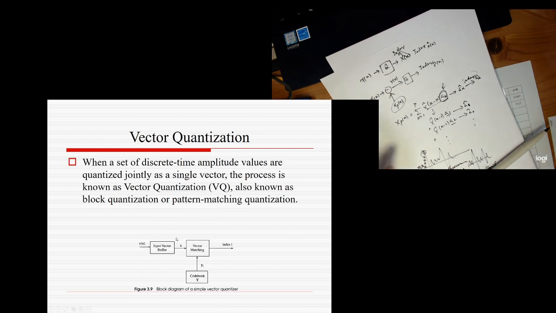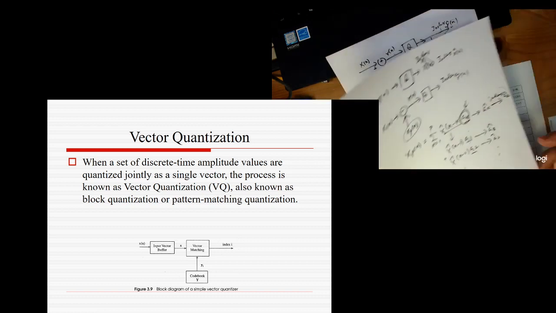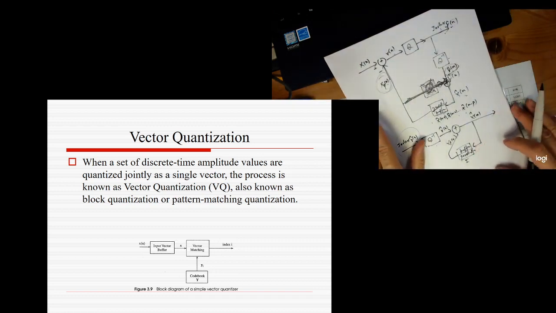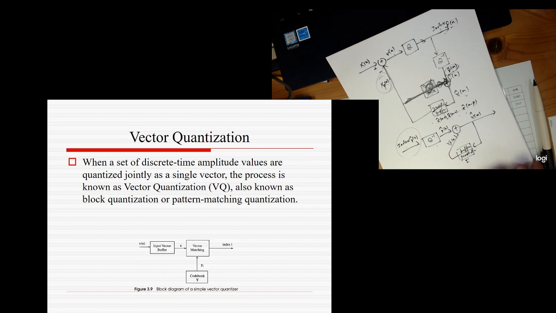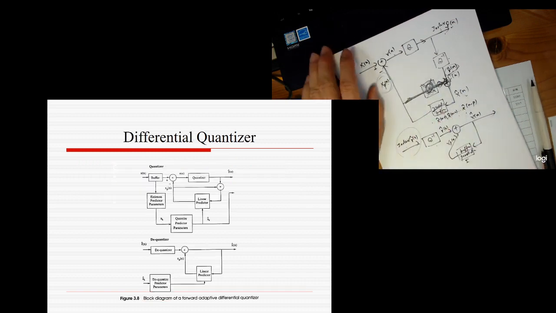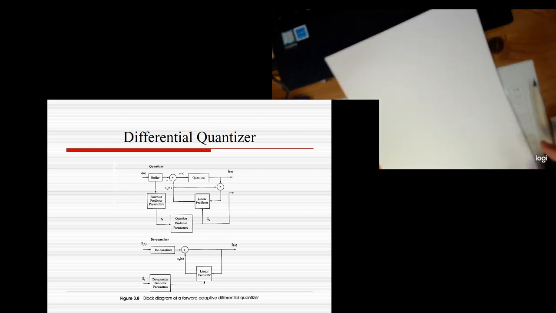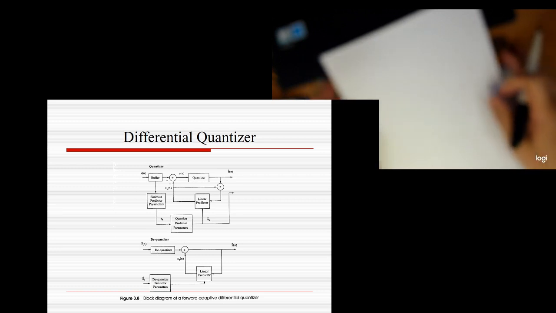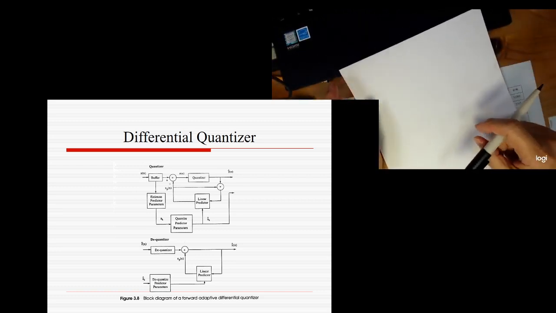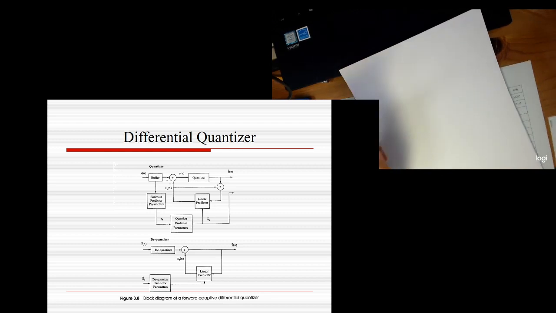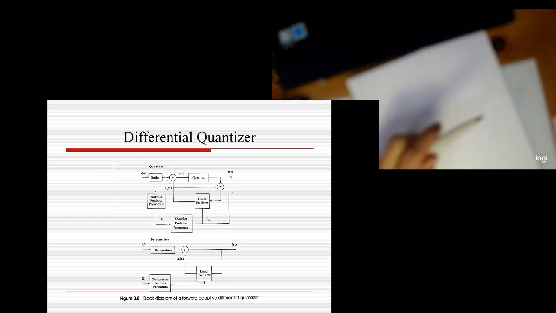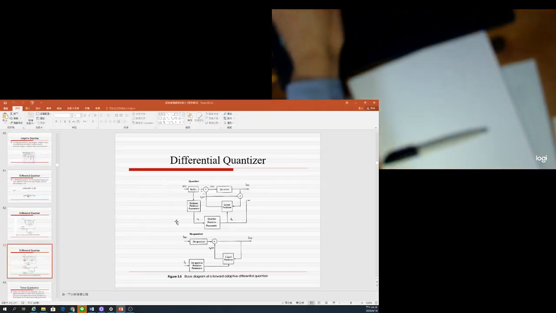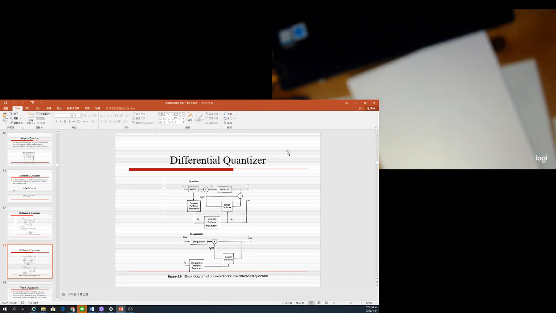Okay, so later on we are talking about vector quantization. Why can the differential quantizer work? Because in our speech signal, neighboring samples have a high correlation. So we can use a differential quantizer to do the work. I will go back to our textbook and show some parts that are missing before we go on to talk about vector quantization.